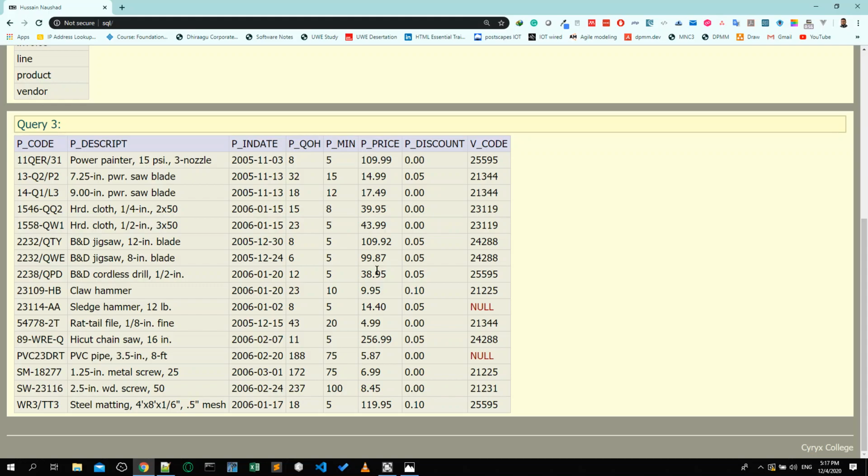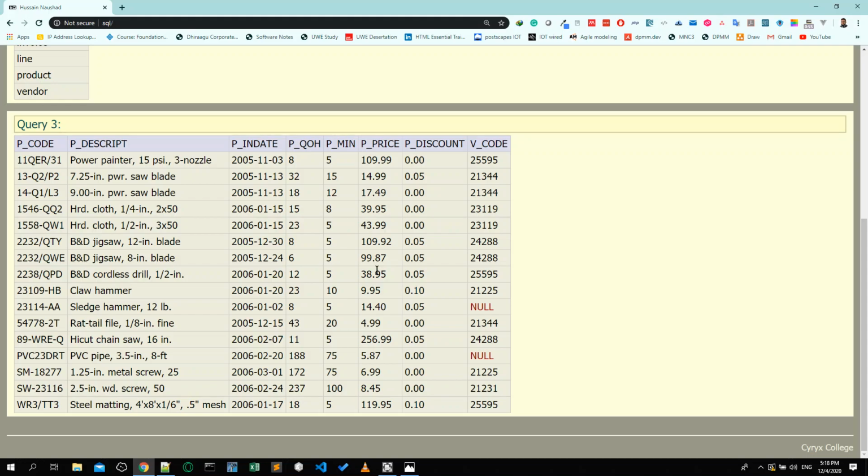What we would like to create is, we would like to use some examples where we could actually automatically handle some of these things. So one such example is, if the product quantity on hand, or P underscore QOH, goes below or to the same level as, or X number of items close to the minimum number of items that we should have, we could initiate a reorder, for example. We could automatically initiate an order, or we could flag it at least. This is an example scenario where we would need a trigger.